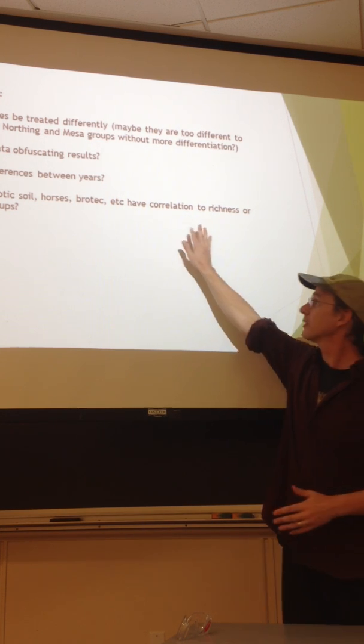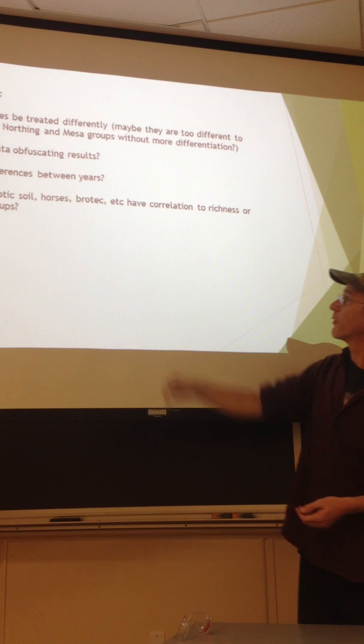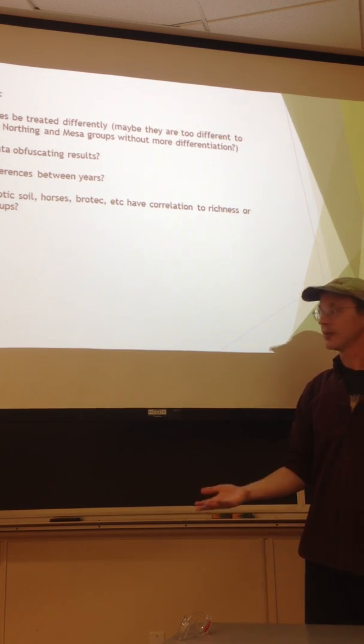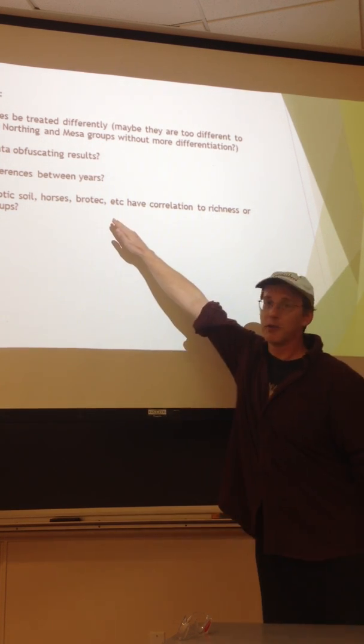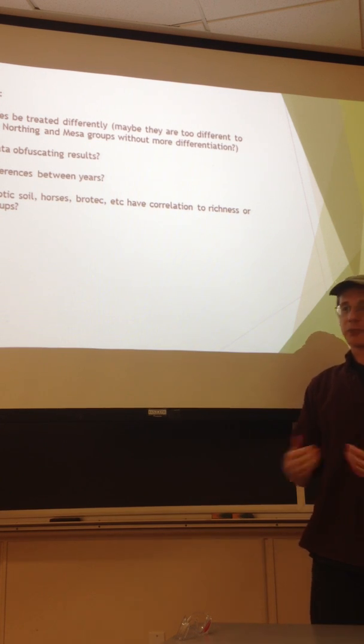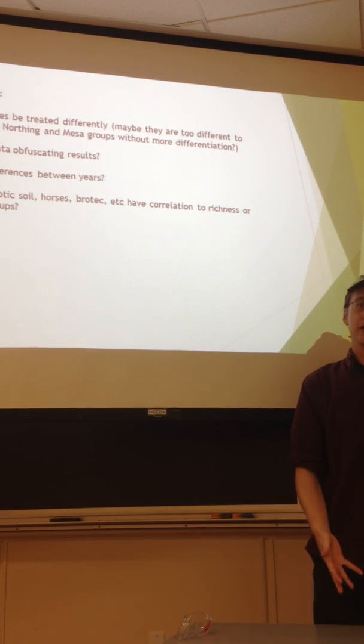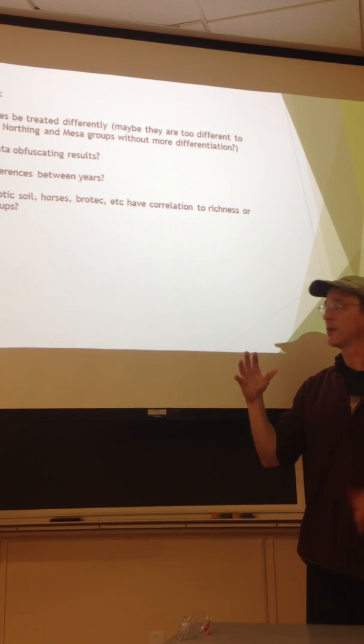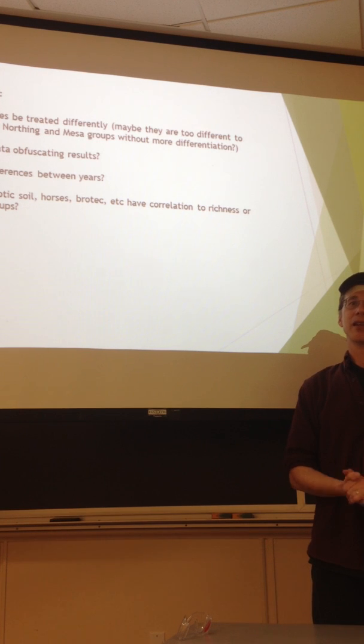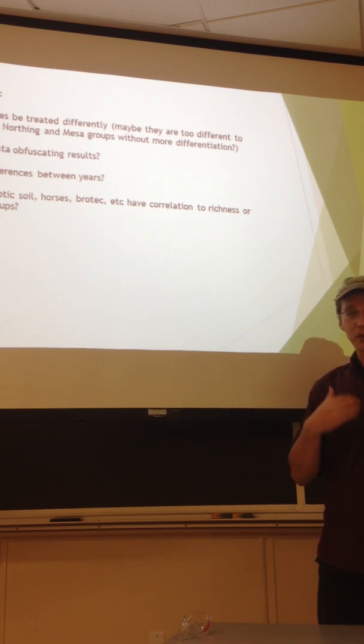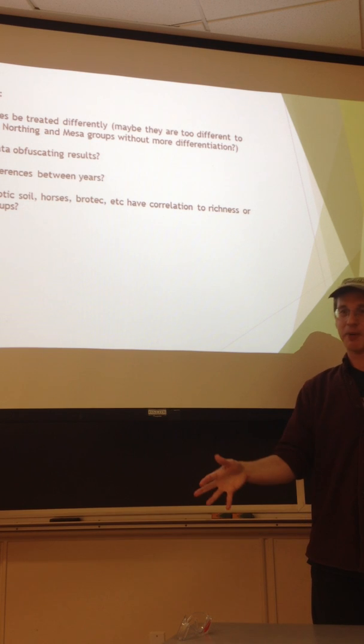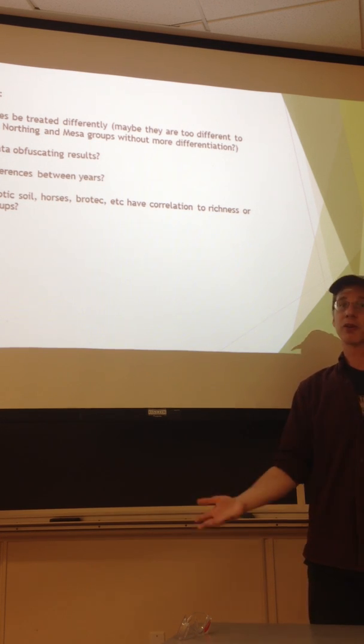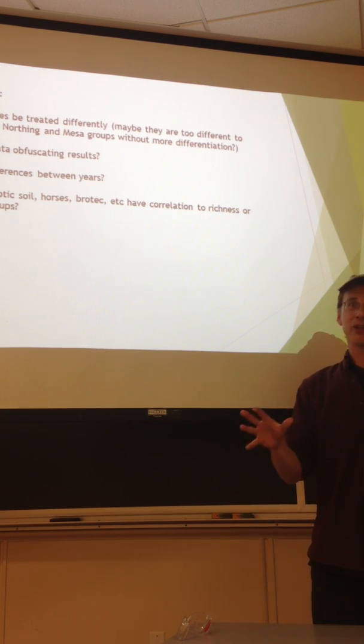But I'm really, these are the biases. Point number four is just things that I'm thinking of. The idea is maybe Bromus Tectorum is to blame for a lot of these problems. So if that's increasing, maybe diversity is decreasing. All these other biases that I have when I look at this data and I'm thinking about, but maybe y'all can have a look at this data and come up with new approaches. Just post-hoc the crap out of it and see if you find some correlations that an ecologist wouldn't even necessarily think of. So I really appreciate you taking a look at this data and wish you lots of luck.